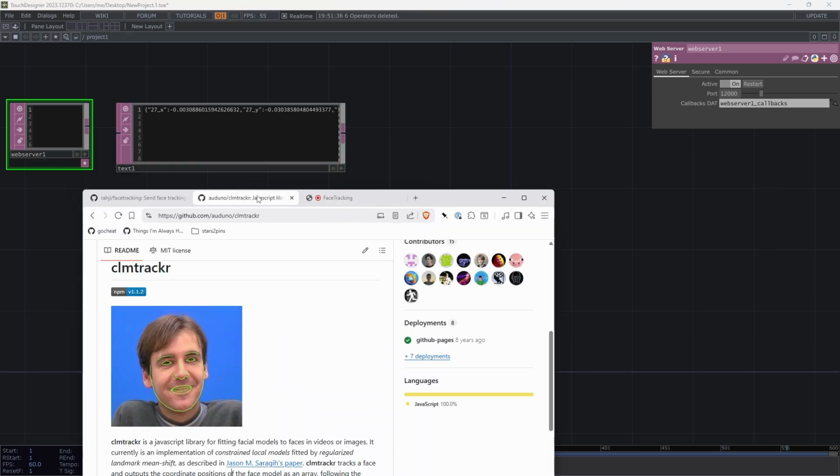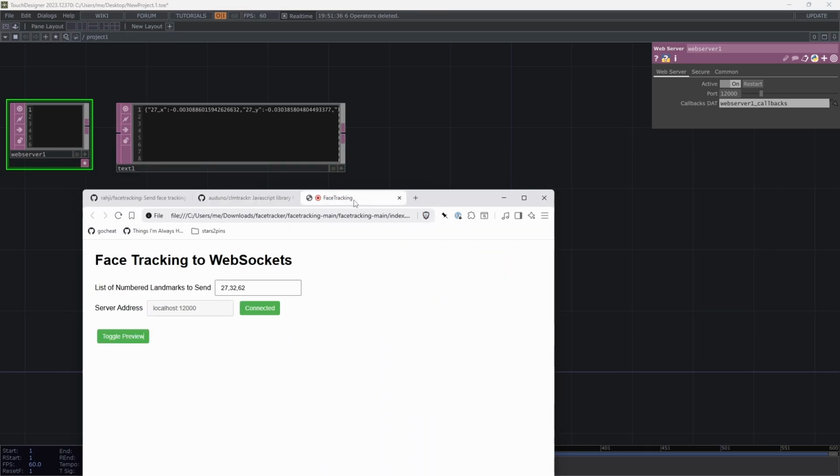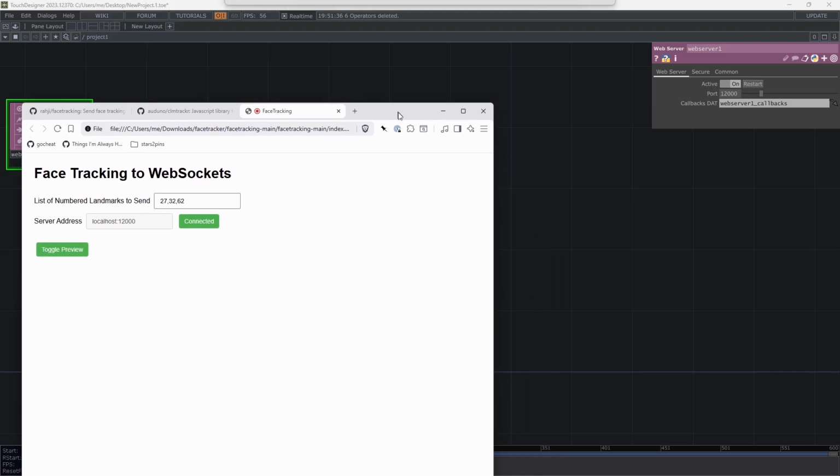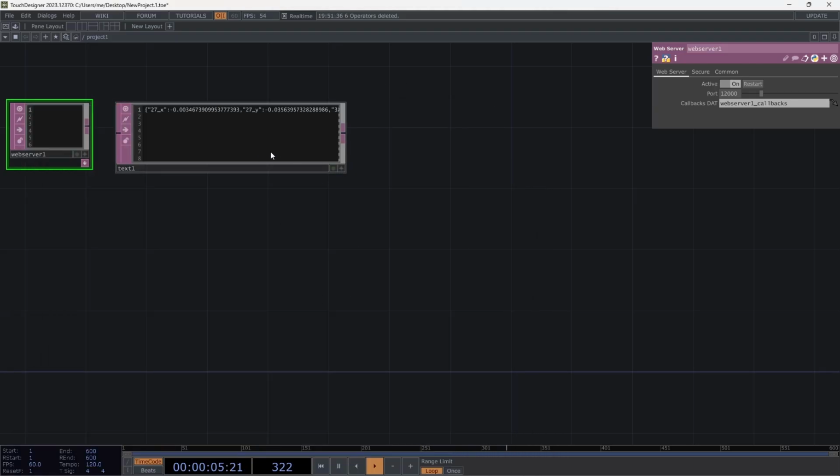It's also worth knowing that if you switch tabs, it won't work. So you have to be in the tab, and you can switch to TouchDesigner, but you have to make sure it's not full screen, at least with the browser I'm using. So there's a little bit of hoops to jump through, but you should at some point be able to see the data moving. The next thing is, this is obviously JSON.